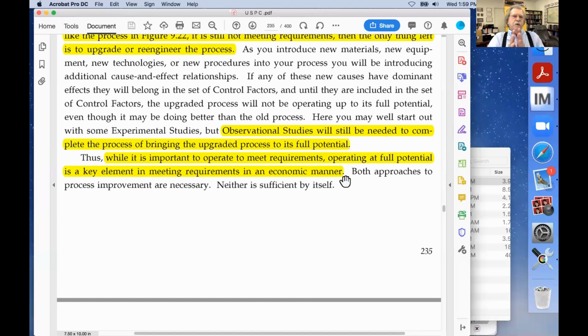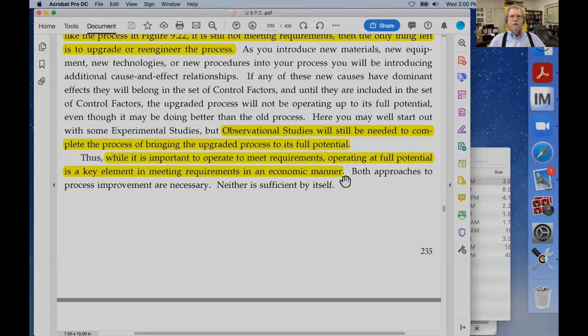You see, the only difference between a common cause and an assignable cause is the magnitude of its impact. And when you have a cause and effect relationship that has a dominant impact upon a product characteristic, you're going to find the process to operate unpredictably until you find and remove the effects of that assignable cause. Sometimes you control the assignable cause, sometimes you compensate for it. Either way, you're taking it into account.